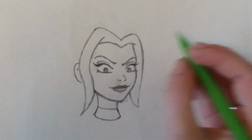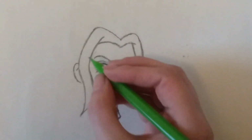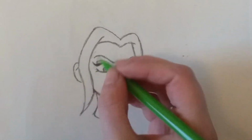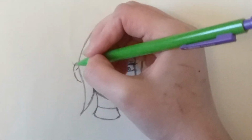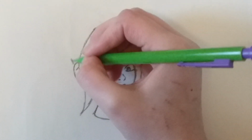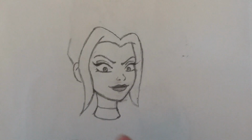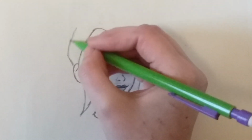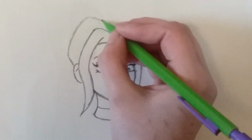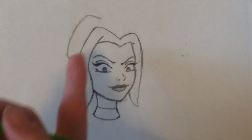Okay, so once you've gotten all that finished and everything looks fairly decent, you can also give her ear a little bit of detail. So I'm going to go in with the hair next, which is going to start about right here. And I've noticed that they have a lot of bumpy looking shapes, which I actually find interesting, and I like that style. So the only thing I recommend is you don't have to make anything look super smooth. You can actually make it look like a bump.